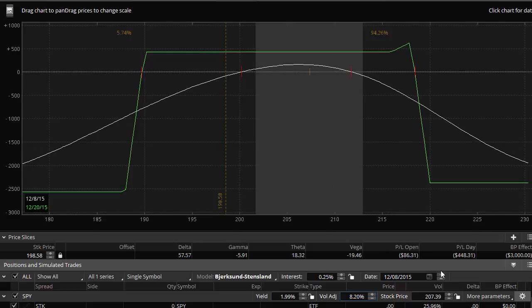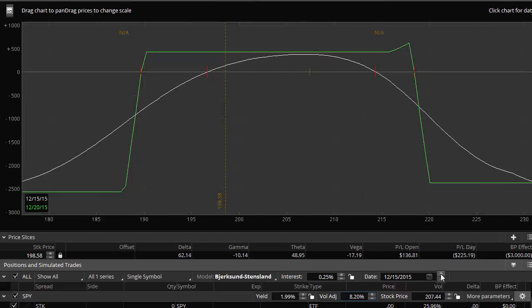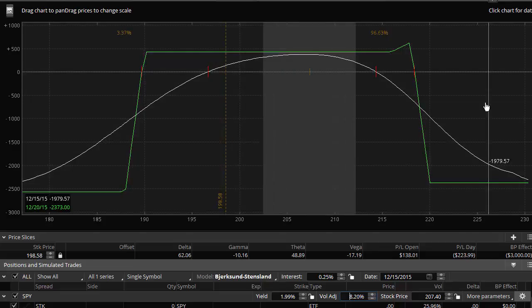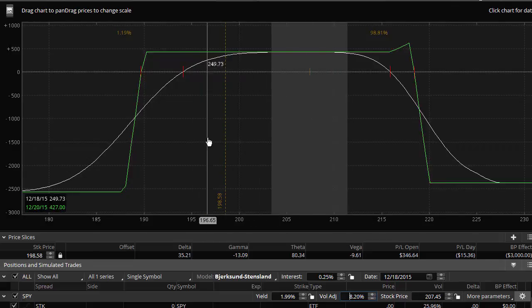Now, what happens if we start to increment the time? Maybe we say, let's see what happens to this trade if we go out further in time. What's going to happen to that? Well, eventually this will catch up and we'll win on this trade. But we can change these variables, time, implied volatility, and price, until we understand how our position is going to respond to all three of those.